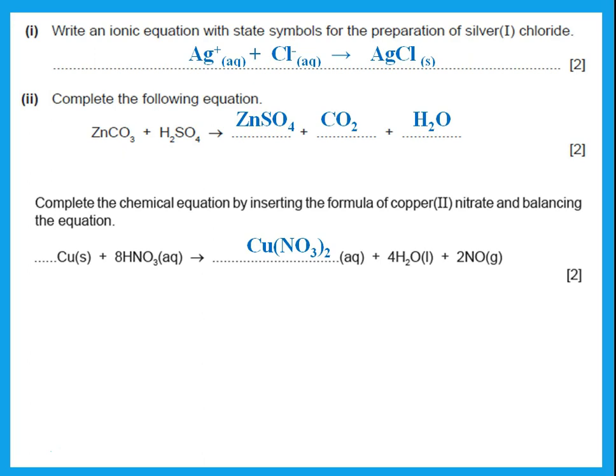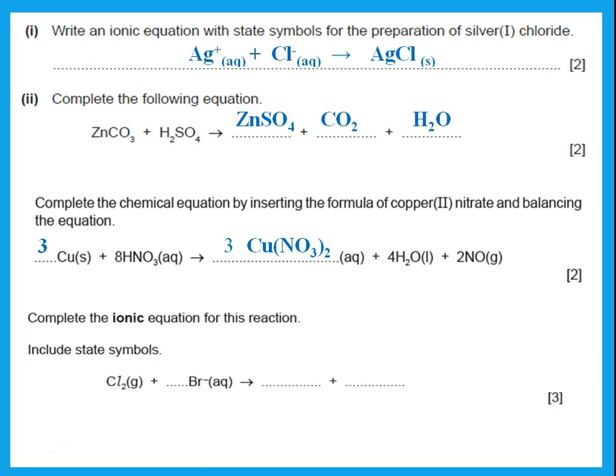So I need how many more? I have 2 at the end with the 2NO, and I have 2 in the nitrate, but I need 3 here, so that I have 2 times 3. That is 6, and 2, that's 8. Okay? And that means that I need 3 copper. Are you able to balance? Remember that the small number below applies only to what is before it. So in the NO3, the 3 applies only to the oxygen, but the 2 outside the bracket applies to everything inside, and you multiply the numbers.